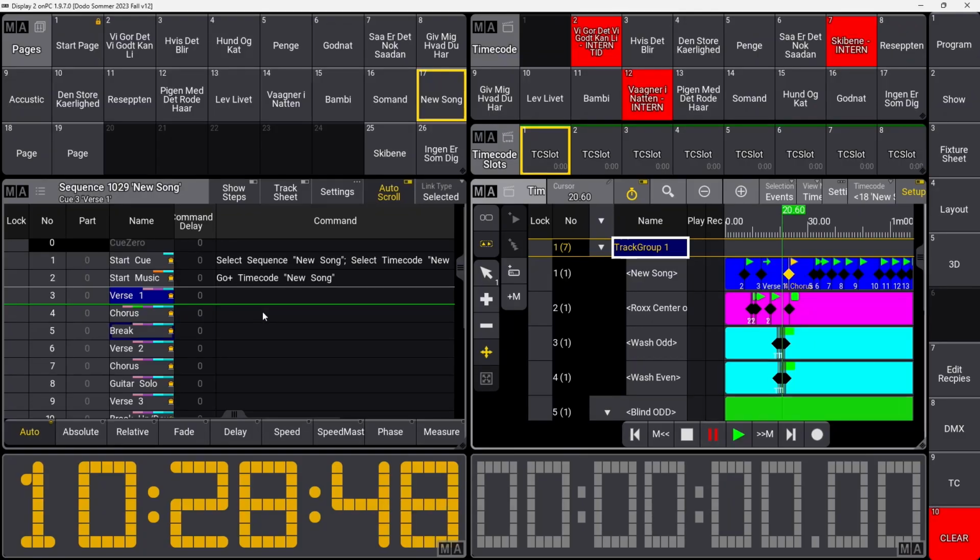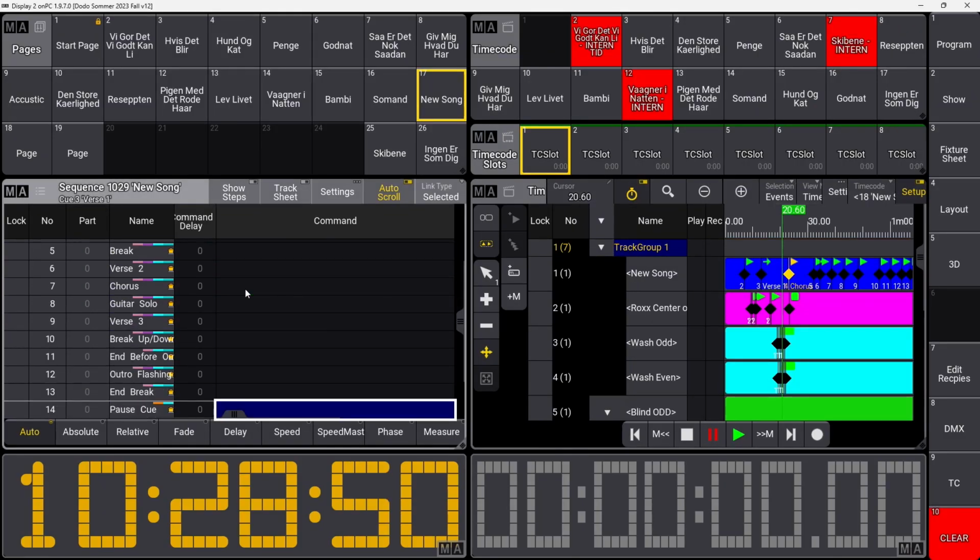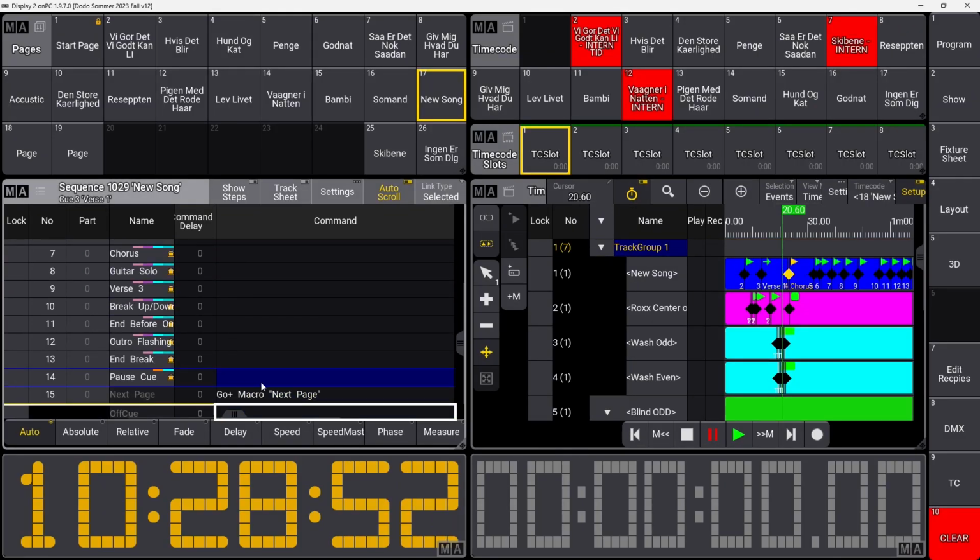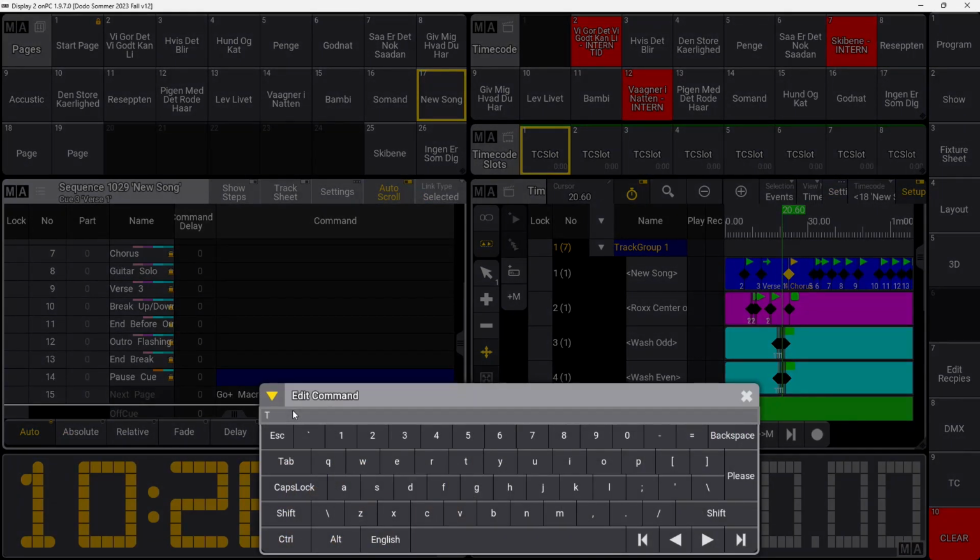So let's just do that real quick. I usually do it in the last cue down here. We can say pause cue, we can say top, timecode, new song, like that.